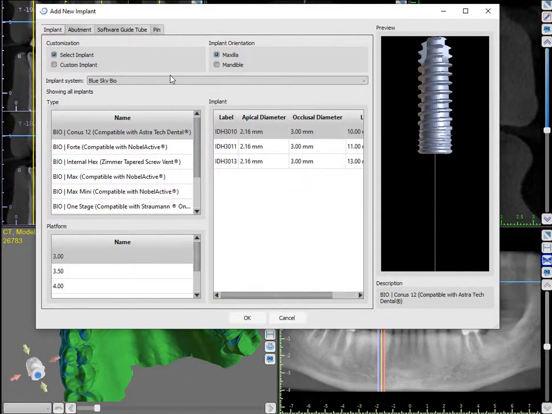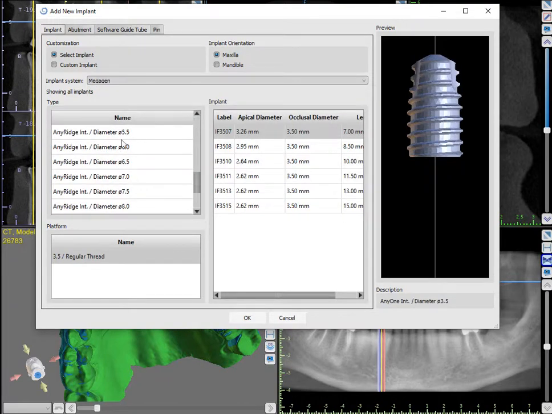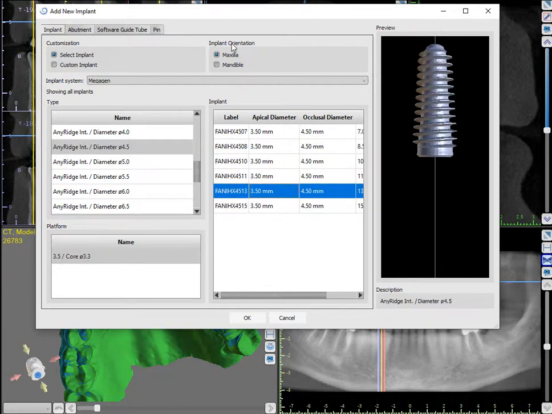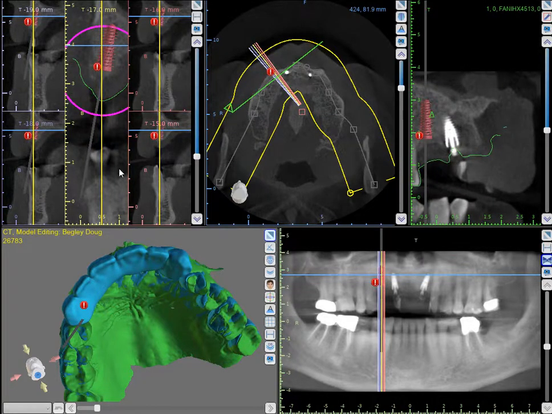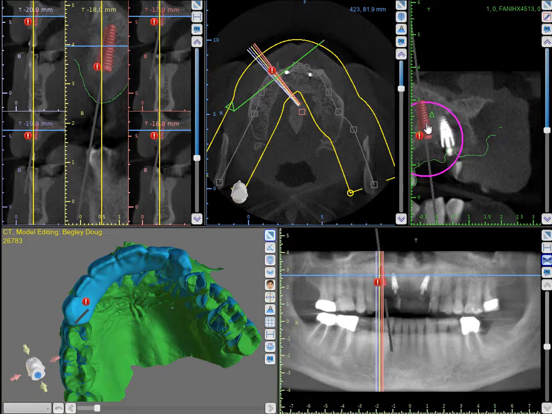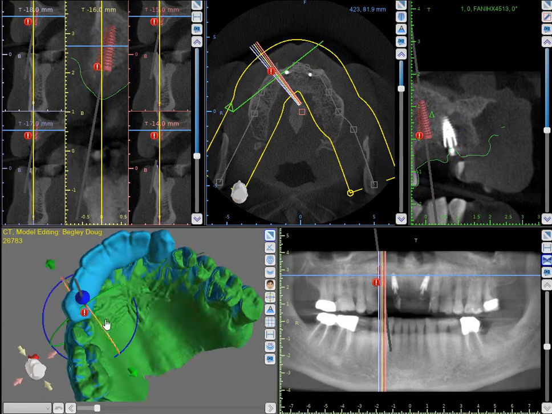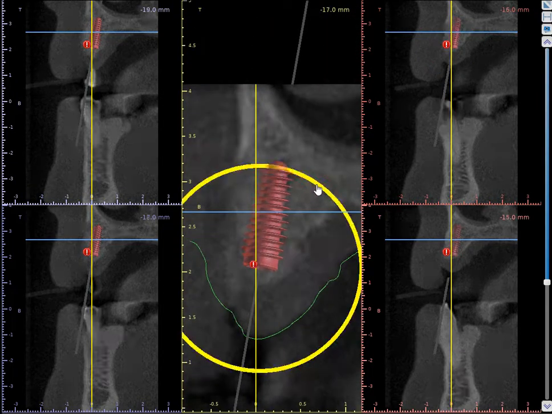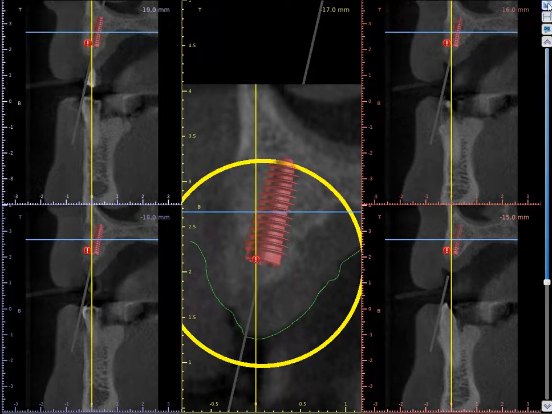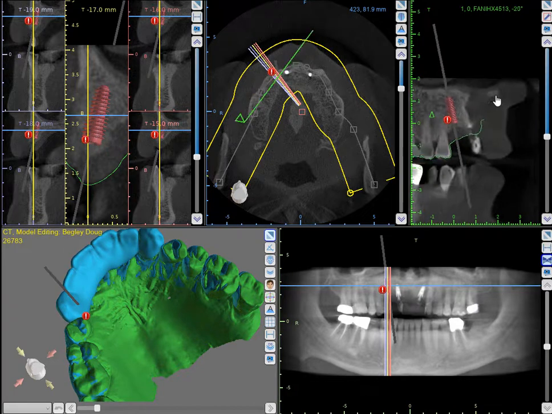We would like to select what implant system and what implant we're using. Scroll down. Let's just say we're going to do a 4.5 by 13 in the maxilla. Go ahead and place that implant here. Now you can see from these views, you're going to have to keep it parallel with this implant, 3 millimeters away, and also make sure it's coming out in a nice restorative plane. Plenty of sound bone for this guide. And this is a good view to rotate the implant in.